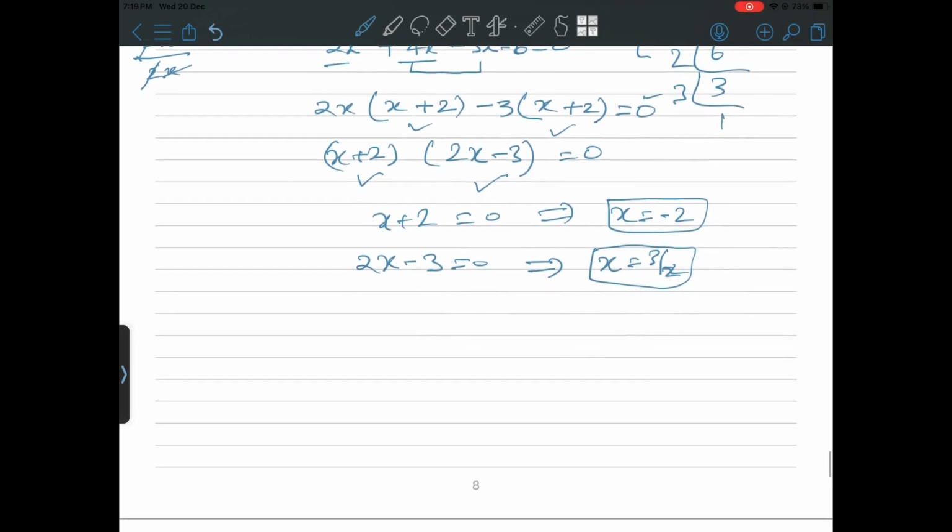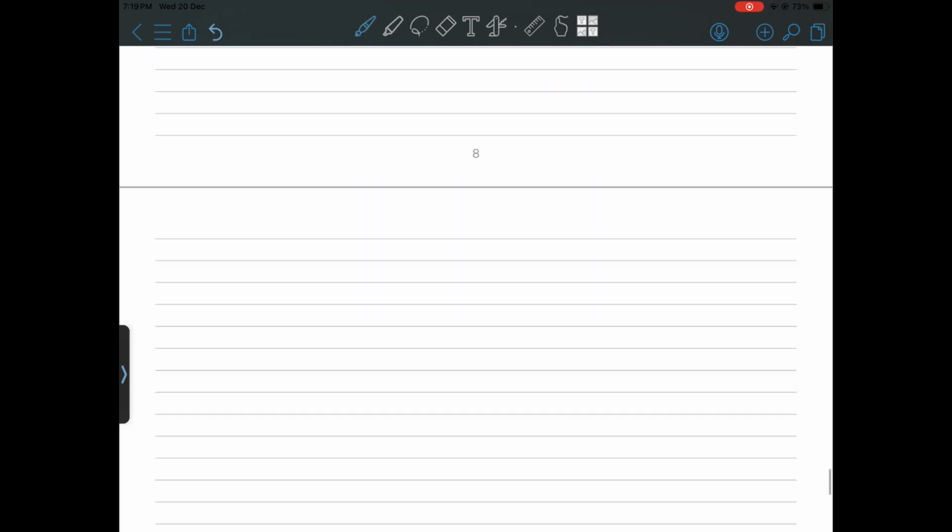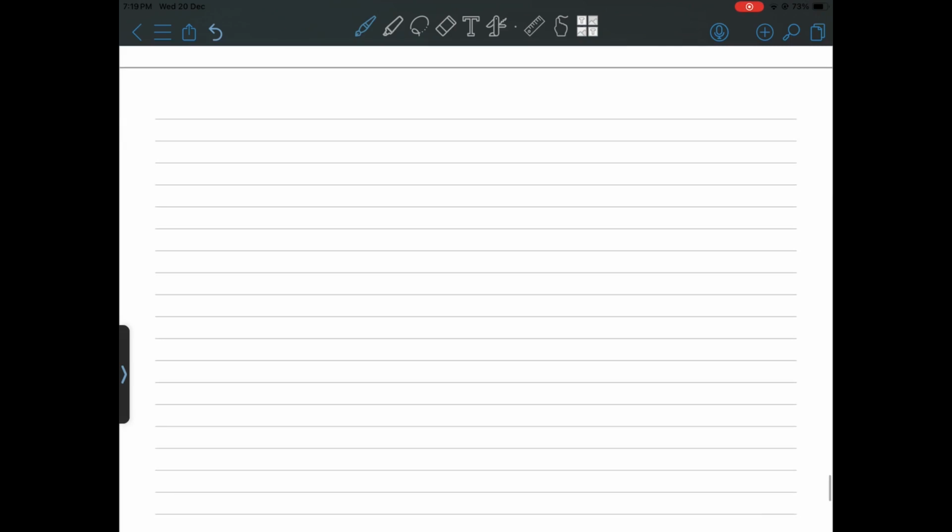Let's see the third question, which has roots also, right? So don't be scared by the roots. Let's see how it goes. So question number three: 2x square plus 7x plus 5 root 2 is equal to 0. Okay. So our whole process remains the same. There is no change in that. So what we'll do? We'll multiply this number with this number. So what do we get?